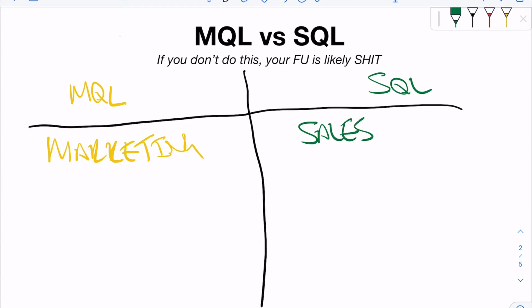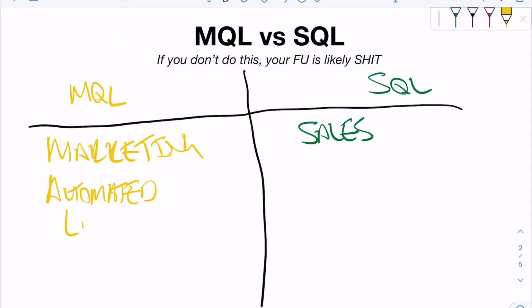So this should be very self-explanatory from here, to be honest with you. Marketing qualified leads are people that, for some reason, just aren't ready to buy, or they haven't really expressed that they're even interested to buy. And an SQL is a sales qualified lead, somebody that is ready to buy, but for some reason the time isn't right. They've already expressed that they like what you have to offer, but the time just isn't right.